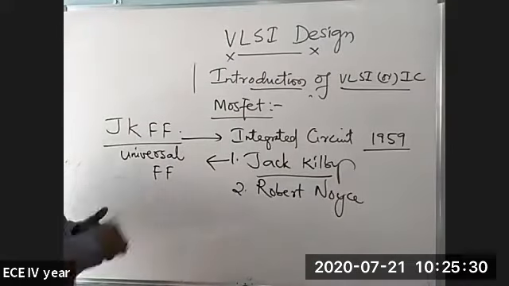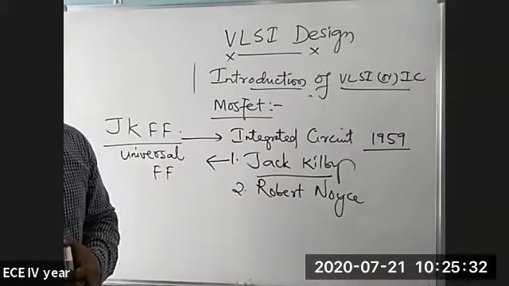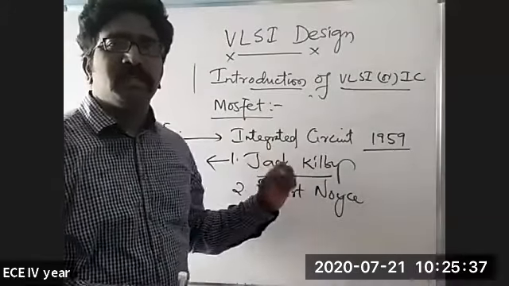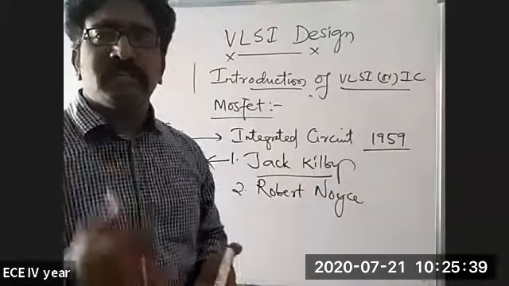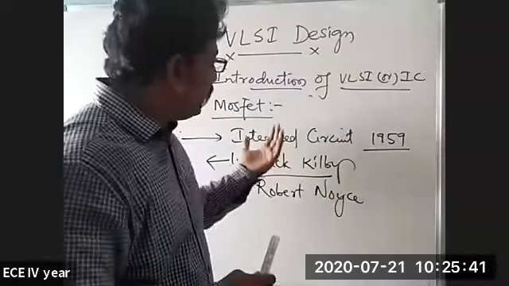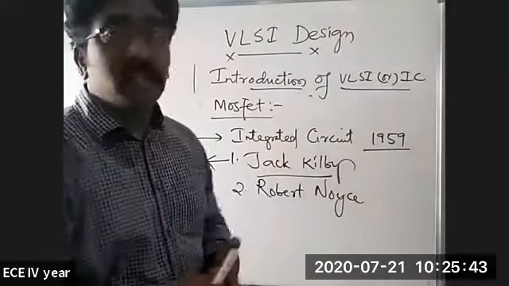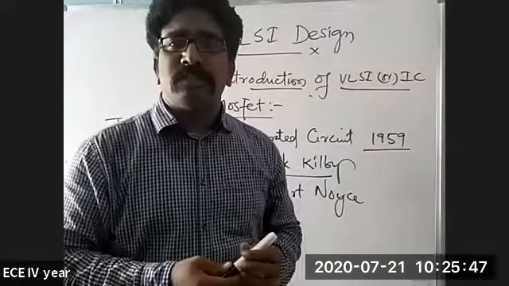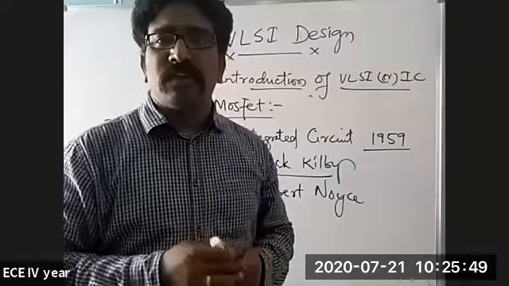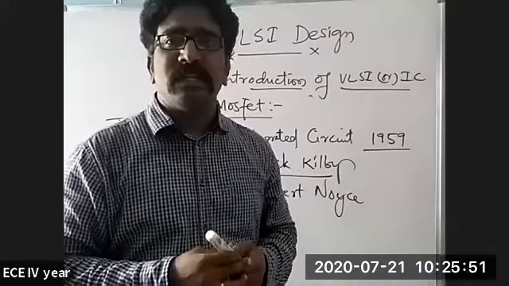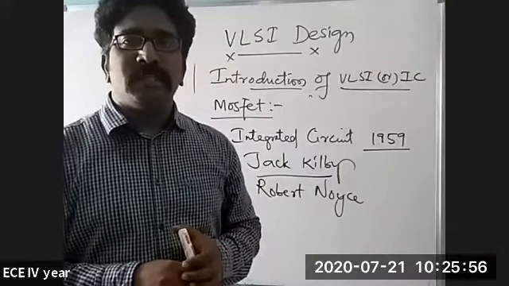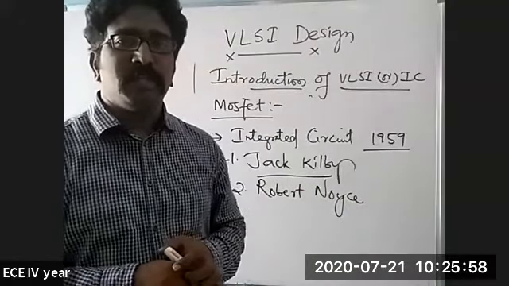This is how the integrated circuit came into the picture. It started in 1897 with the invention of vacuum tubes. Then later, in 1949, the first device called the transistor was designed, which led to the revolution of electronics. And later, in 1953, the J flip-flop was invented, and then in 1959, the MOSFET was invented.